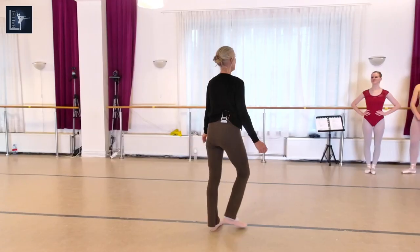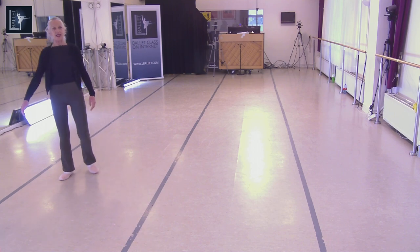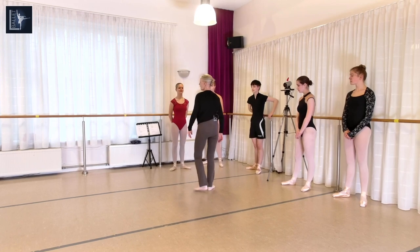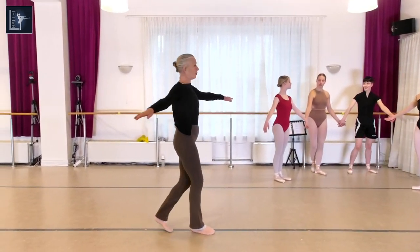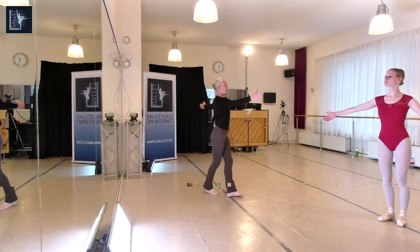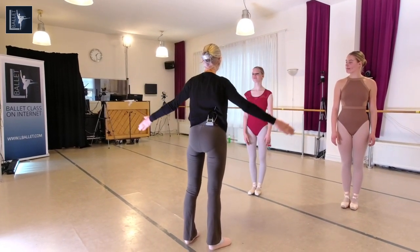Thank you. I would like to have the ending really from here to there. So the ending is at first on point in the fifth, then you go fifth, fourth, and pose. Now we do it with the arms. Give each other a hand. So walk here. One moment, stop. Look, this is your diagonal. Your diagonal was already in front here. You see? You really have to make this diagonal. Okay, there we go.